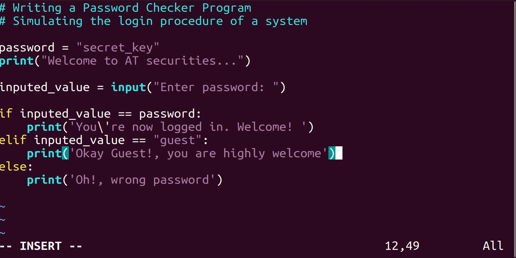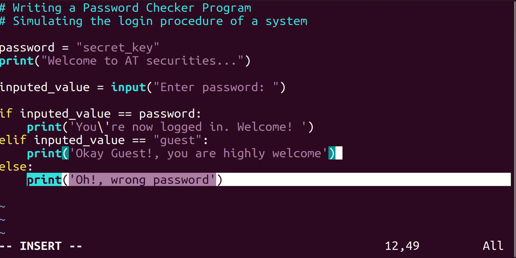So now what happens is, if the inputted value turns out to be the password, then it prints you are now logged in, welcome. Else if the inputted value is guest, then it says okay guest, you're highly welcome. Else it prints oh, wrong password. So with the elif, if it's neither the password which we declared above nor guest, then it defaults to the print wrong password.